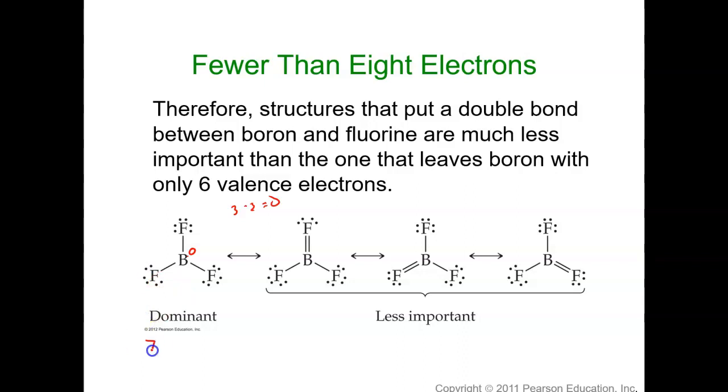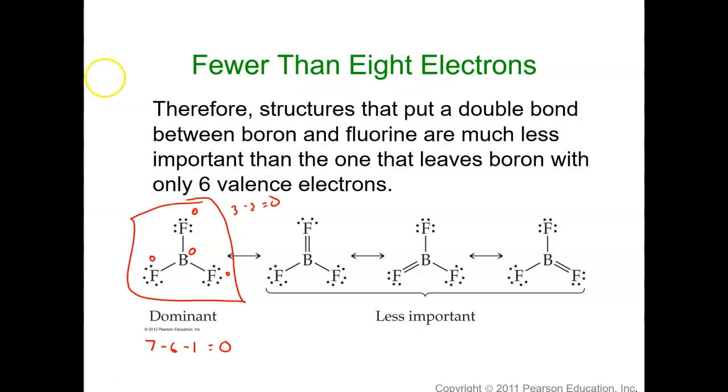So fluorine has 7 valence electrons. 2, 4, 6 minus 6 free electrons minus 1 bonding. That gives us 0. So this structure has a beautiful Lewis structure with no formal charges at all. So this is going to be the favorite structure. The favorite structure is the structure with the least total number of formal charges. If we can get all zeros, that's going to be the structure we use.